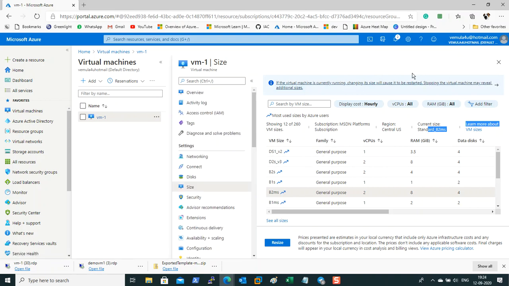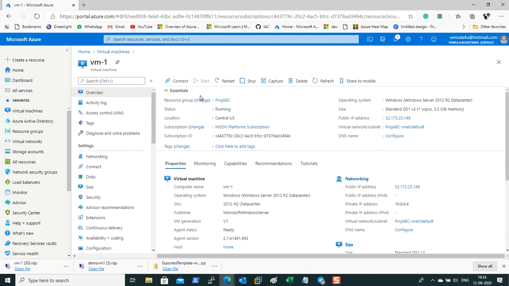And if you want to revert it back, maybe you want to reduce it, then you can pick another size and reduce it as per your requirement, right? So that's how you can increase and decrease the size of the VM. And that's not only for the Windows VM on which we are right now, it can also be done on a Linux virtual machine. That's all I have for today, and I wish you have a great day ahead.